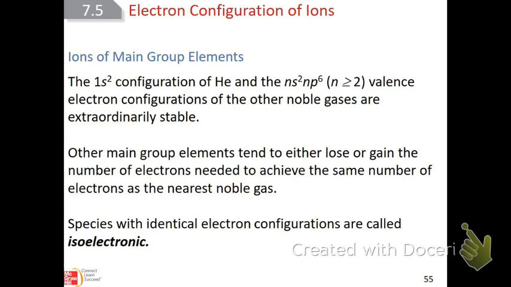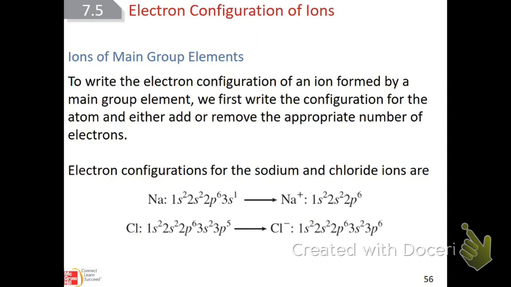All right, it's called isoelectronic. And we've talked about that when they gain or lose. So here's your electron configuration for sodium metal, and when it loses its electron, now this is its electron configuration. We learned how to do this last chapter. Here's your electron configuration for the sodium atom. Now when it loses its electron, which one does it lose? The outermost. So this one is gone now.